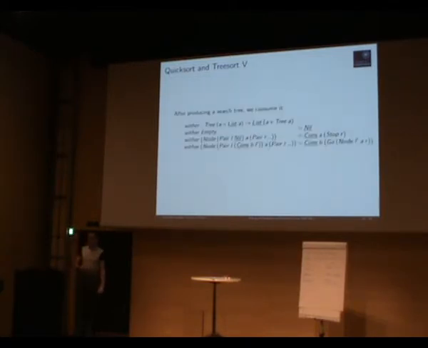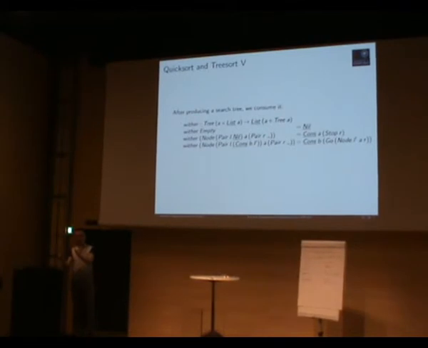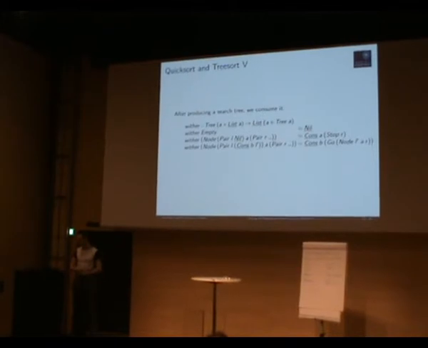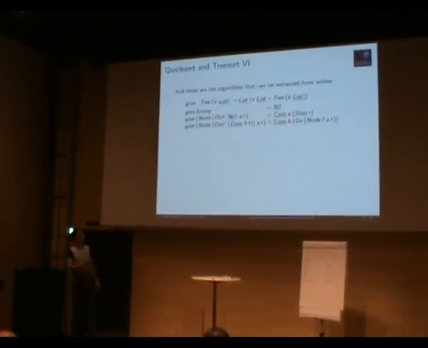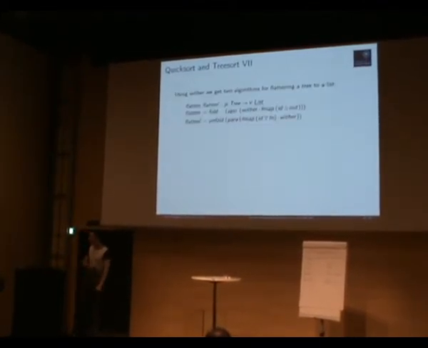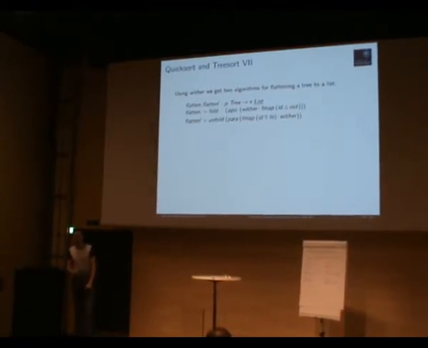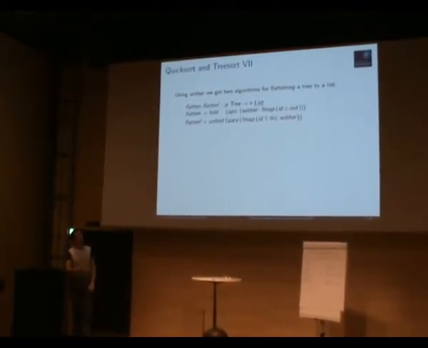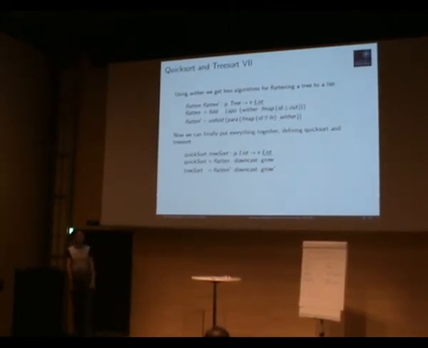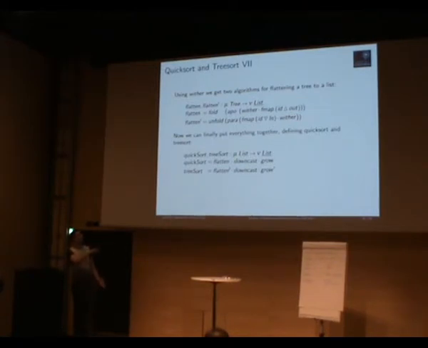Then we need the second part, which is to go from this search tree back into a sorted list. Again, we have two ways of doing it. We start directly here with the natural transformation, from which two algorithms can be extracted for free again. And so we have two ways of flattening the tree into a list, either as a fold of an apomorphism or as an unfold of a paramorphism. We have two new sorting algorithms, quicksort and tree sort, either using flatten and grow or flatten prime and grow prime.